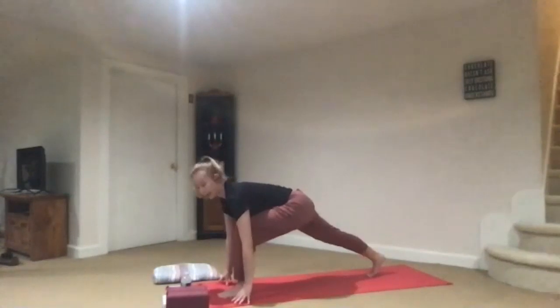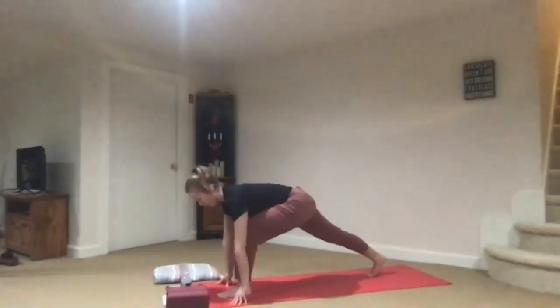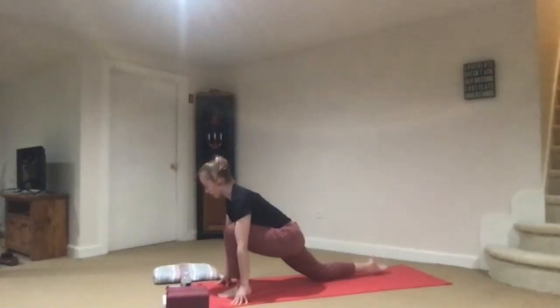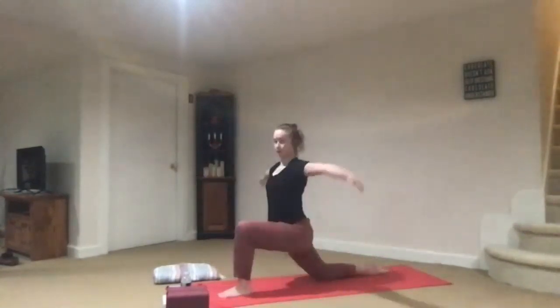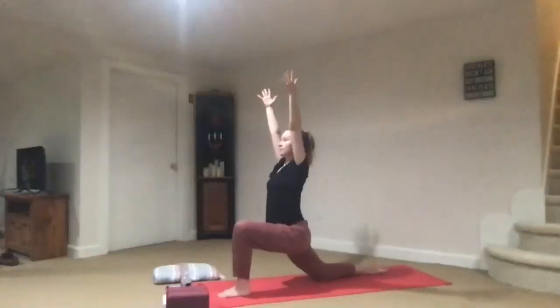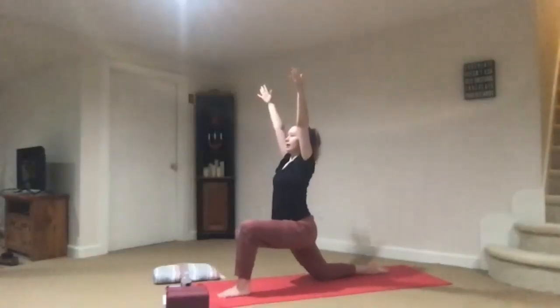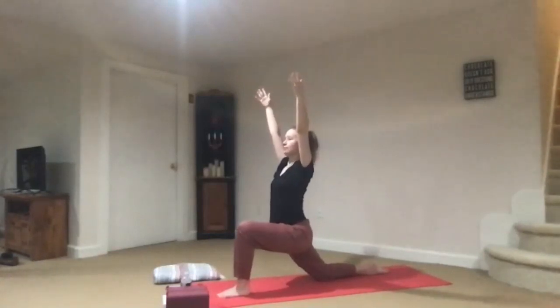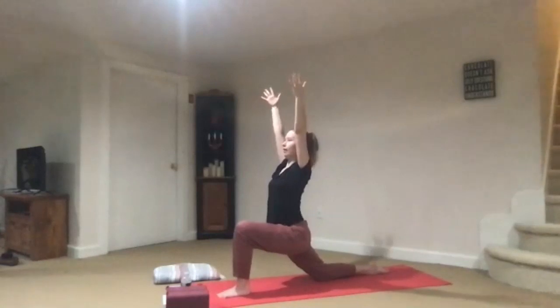Find stability in your legs as if you could hover your hands off the floor as you save for the inhale. And exhale to release knee and foot down to the mat. Inhale, both arms overhead for Anjaneyasana, knee down crescent. Finding length on your inhales and deepening your stretch on your exhales. Stay for one more inhale.